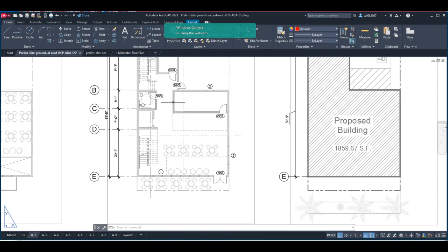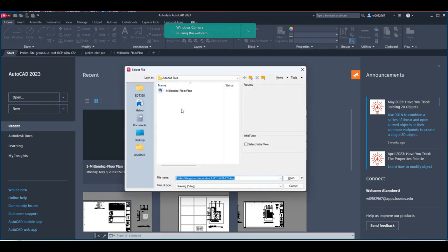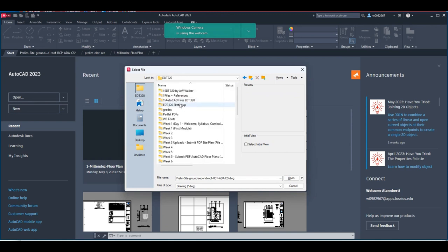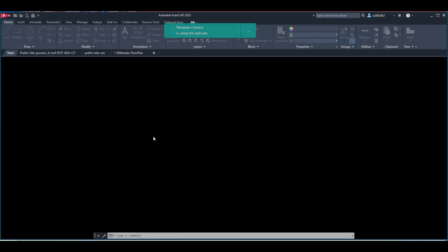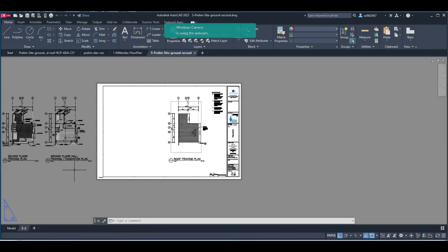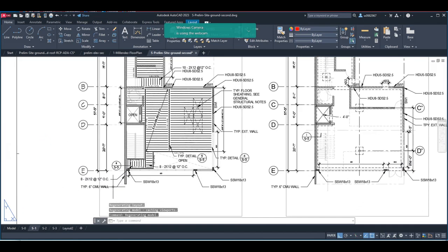And we sort of did that on our structural plan. So let's pull that up. Let's open up our structural plan on this project. I believe it's in the structure folder here. And if we open up our floor plan, we should see in our S1 that we do have a differentiation.